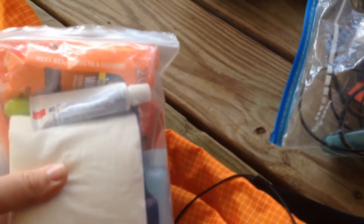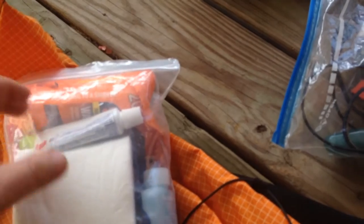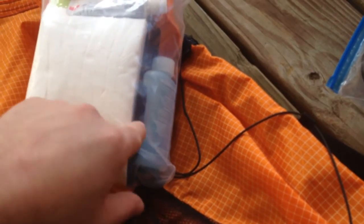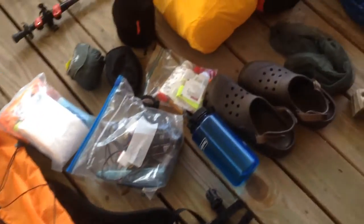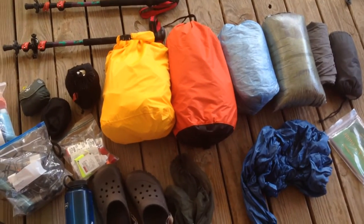In here, I do have some clean wipes. Basically, I got those. I don't know if I'm going to use those to take a shower with or to clean my cook stuff with, but I got toothpaste, toilet paper, got the roll inside. Some Mountaineering Wilderness Wash. I don't know if I'm going to take that. And here is my trowel. It's an ultralight trowel. It's called a Deuce of Spades. Super light. Love that thing. I lost my other one, so I'd buy another one. But that's it. That is everything I'm taking.